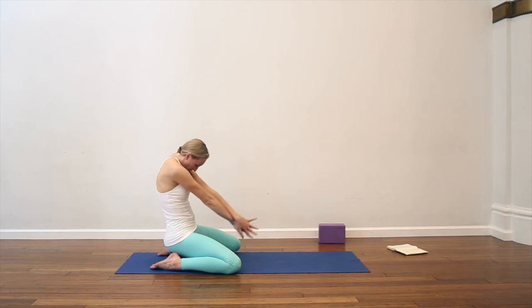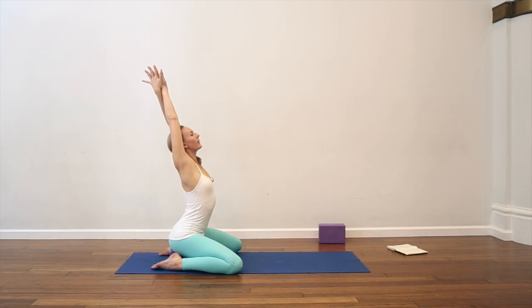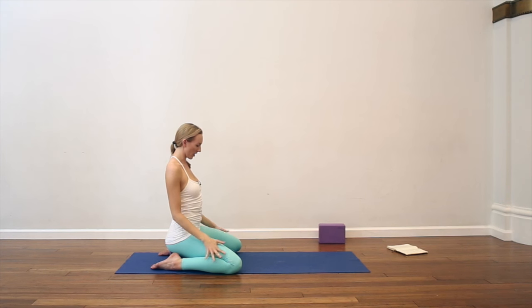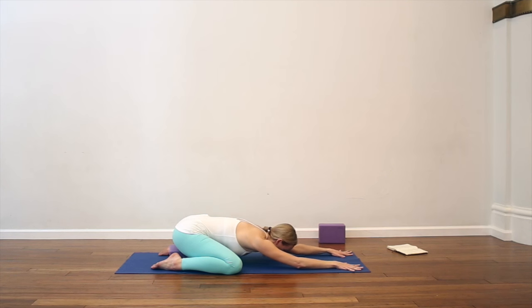And then your in-breath, you're gonna reach up, press the palms into one another a lot. The arms are working here. See if you can get the biceps behind the ears. And then exhale, press the air away like the air was thick, like you're moving through molasses. Good, and we take an in-breath here, hands on the thighs. And an exhale dives us forward. Reset, full breath in. Full breath out.